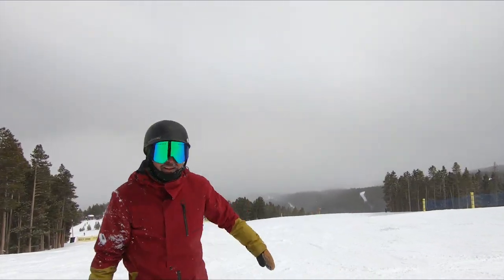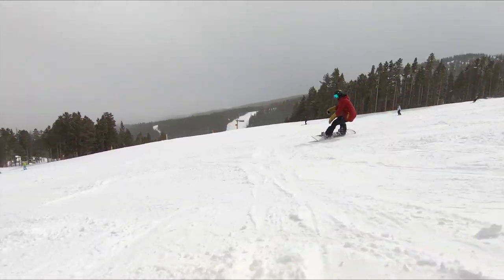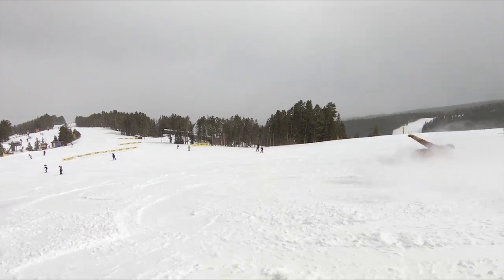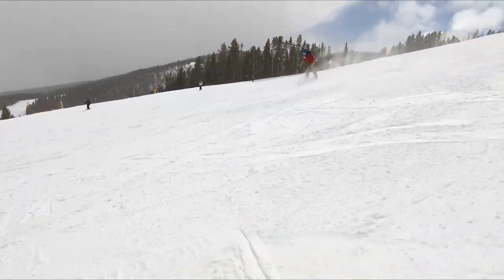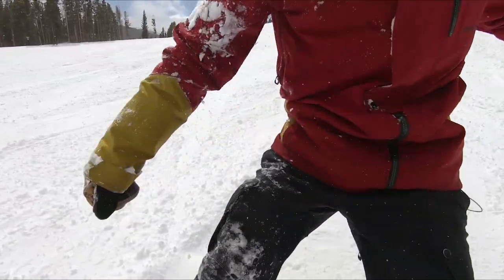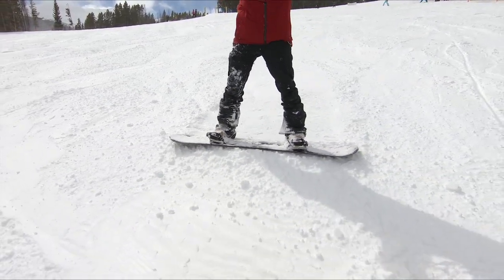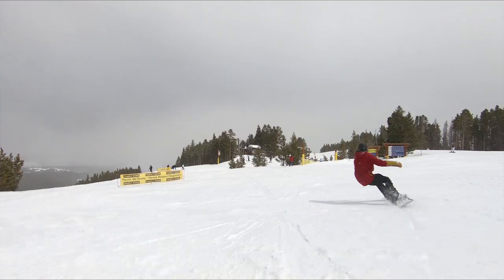Once where you really cut across the hill. So that's like bottoming out. You got in that position. You're bottoming out because it's just too much force at the end. It just pulls out of that. Okay.